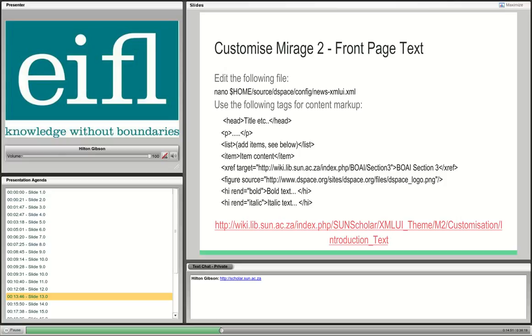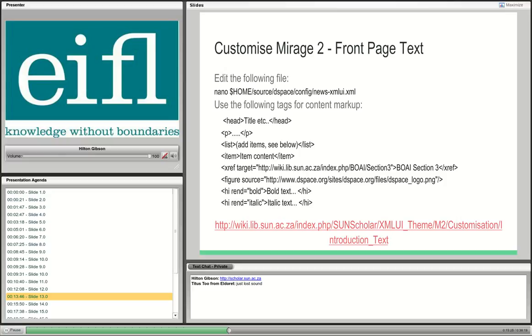You can create HTML hyperlinks using the xref target equals tag, and then type in your target and close it, and then type in some description and close with a /xref tag there. You can also insert images using this command, figure source equals, and you can also bolden and italicize text there.